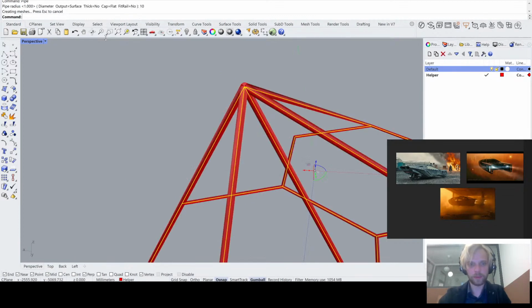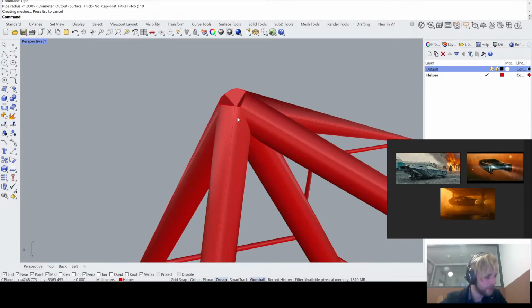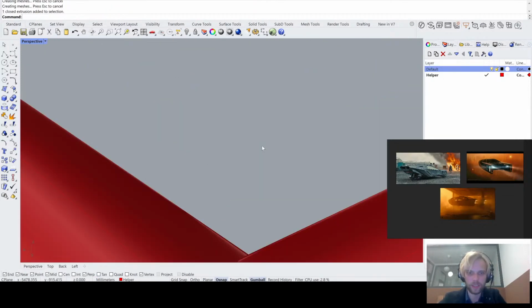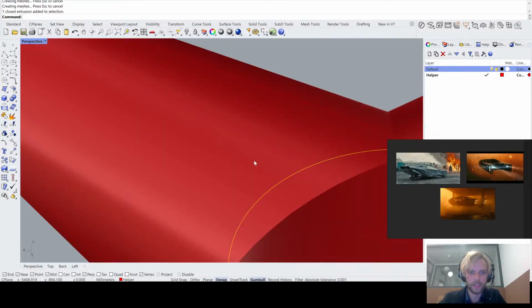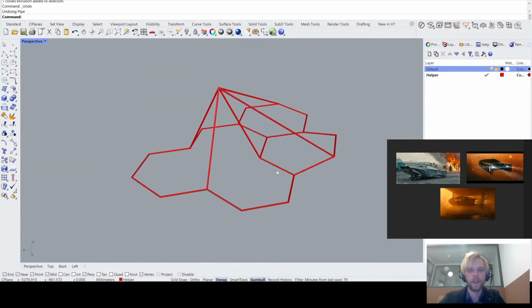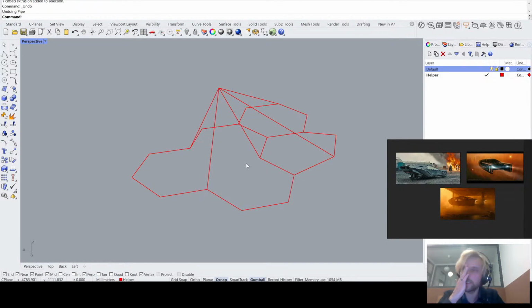If you pipe it with larger radius, you can see how messy this part becomes, and also even in these parts here, all of the cylinders, they don't meet nicely. So you would need to use Boolean operations, like Boolean difference, Boolean union, to be able to merge all of this.